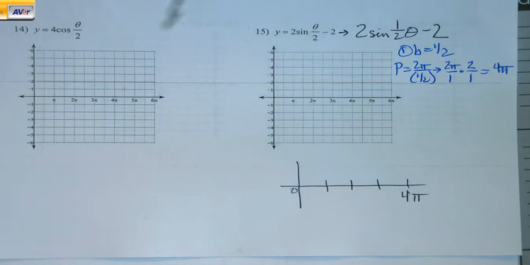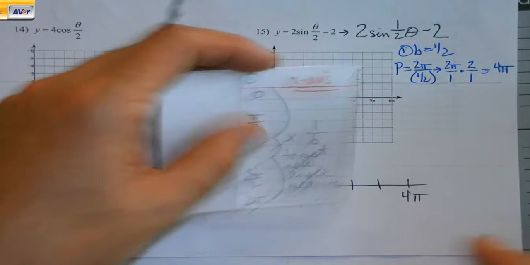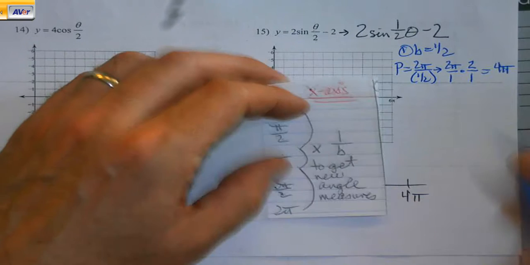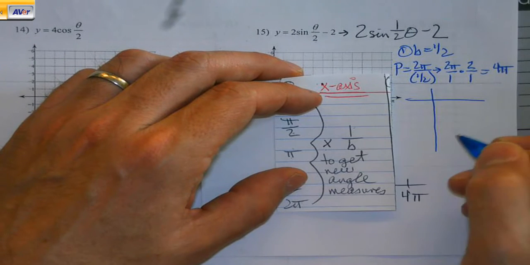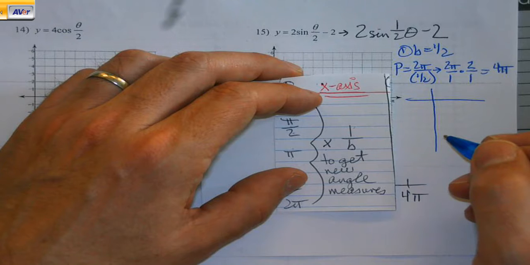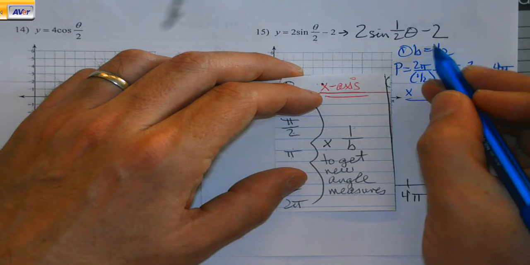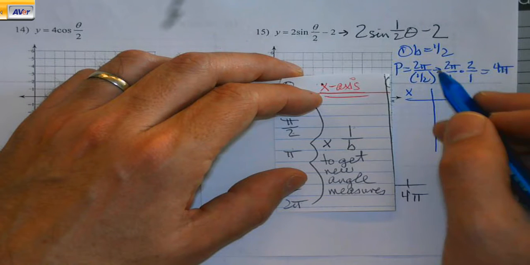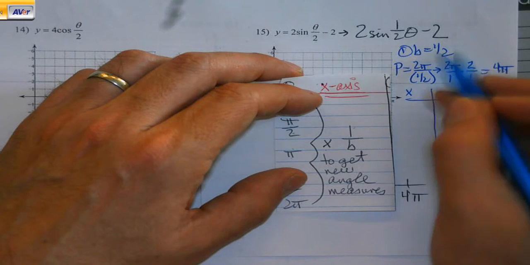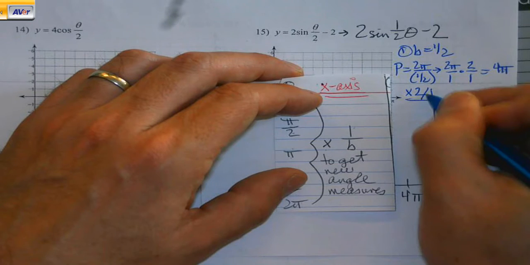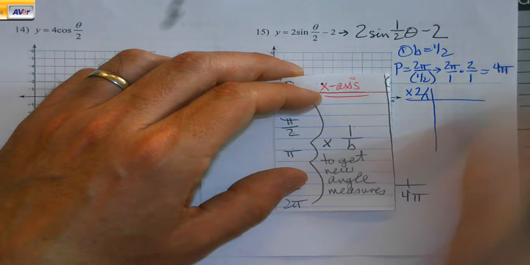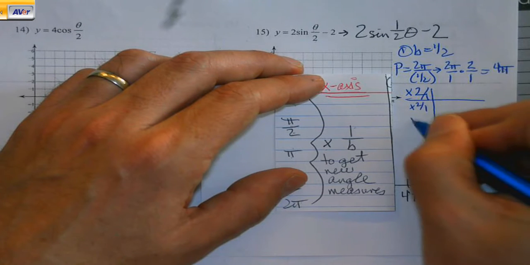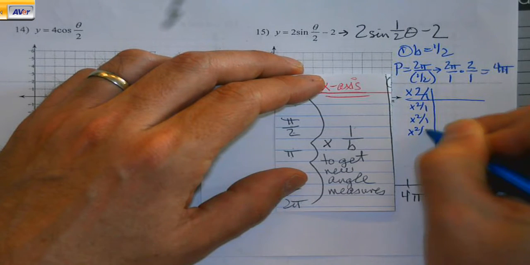When I go to do my calculating for what these other values are, again, halvesies would work. If you do halvesies, that'd be pretty easy on this one. But if you are a creature of habit, and I know a lot of you are, be careful again. When you go to make your chart, I'm not multiplying by 1/2 this time. I'm multiplying by the flip of b, the reciprocal of b. If I flip this around, 1/2 becomes 2, or 2/1. So I'm going to multiply by 2/1 all the way through.